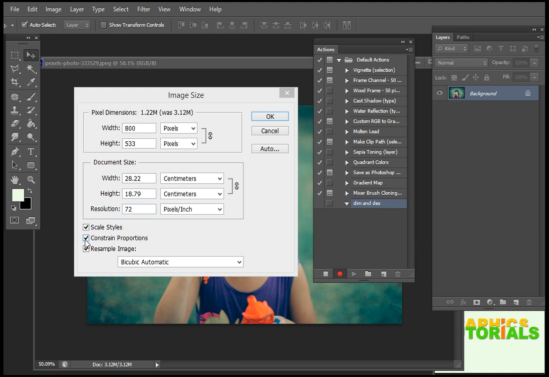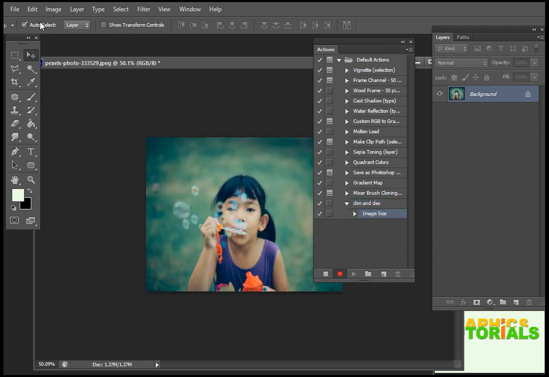So if you switch this off, now you can customize your document dimensions as per your requirement. I'm not changing the resolution because I don't want to work with the resolution right now. See, the recorded action was the change in the width and height of the document.